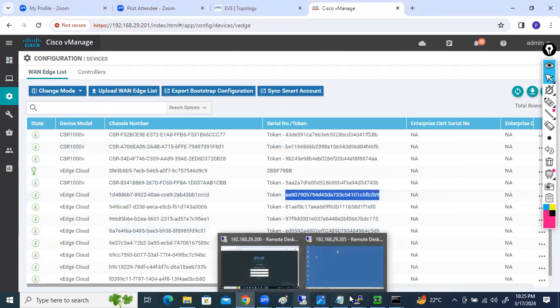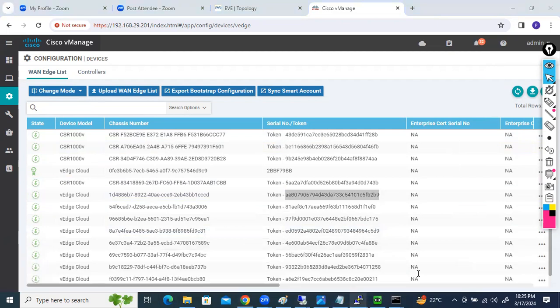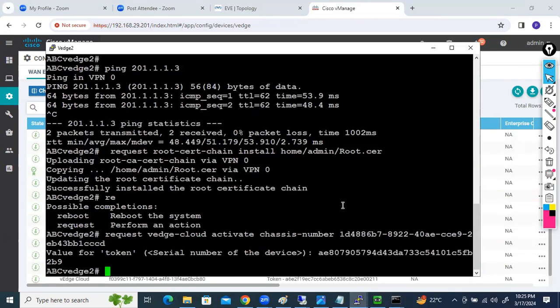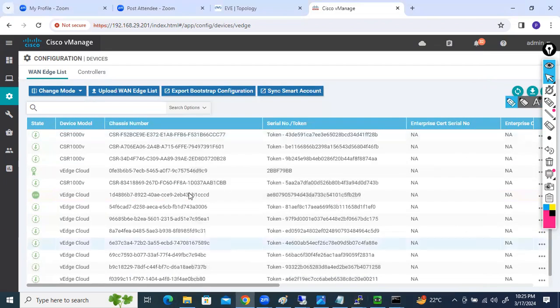So Puneet sir, will this chassis number and token number be permanent, or can we change it after some time, maybe 1 or 2 years later? No, here we are getting total 14 devices for training purposes, right? Not in real-time production. In real time, the chassis number and serial number can't be changed.